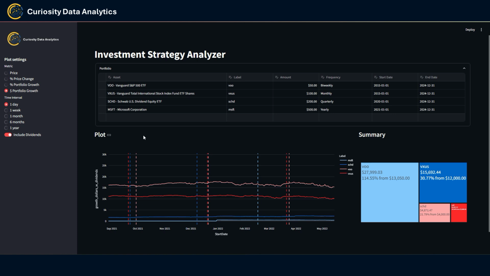Another interesting thing you can do with this kind of app is actually compare investment strategies for the same asset, but for different amounts and frequencies, to analyze the final returns. So let me first reset the portfolio to start over.